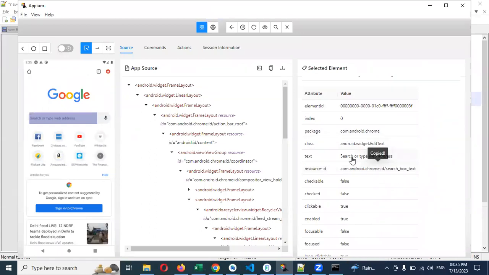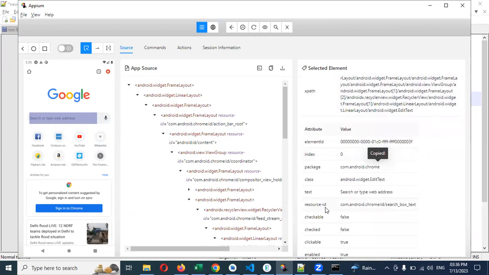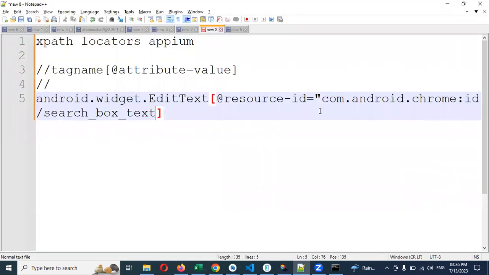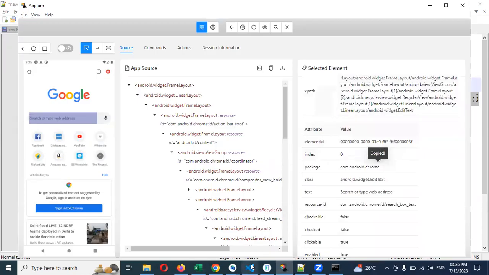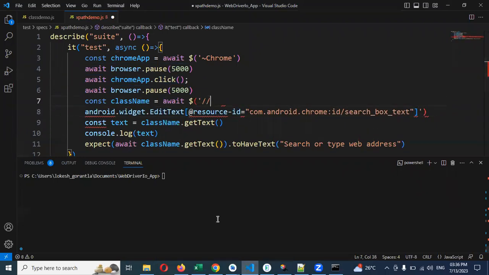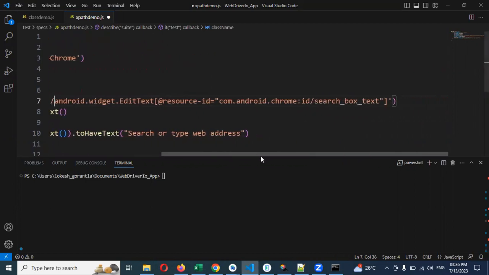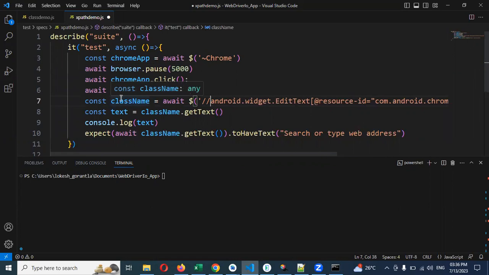One more thing: basically in our Selenium, ID becomes unique and we can use it, right? In a similar format, resource ID and accessibility ID become unique in this Appium server. You will see this in a few apps, not all apps. Maybe you will get it in a couple of apps, not all. Now my XPath becomes this one, and I'm pasting it here. Now you can see this is my XPath. Here I'm storing the variable, getting the text and verifying whether the text is present or not. If it is present, make it pass. If not, fail, like that.